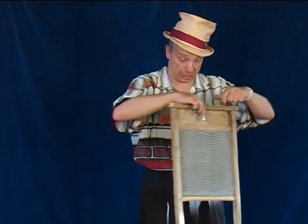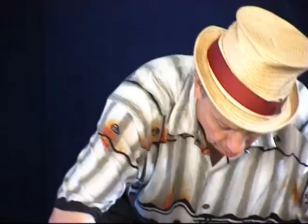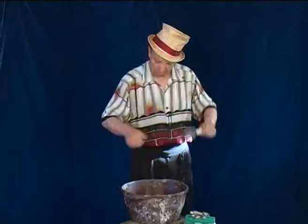So playing the washboard is a lot of fun, but a lot of people don't have washboards. They've become, well, pretty well out of date. But lots of things can make a similar sound, and you can still get thimbles, and you can still get scrubbing brushes, and you can still find maybe a colander. Maybe a cheese grater. Maybe. I'm going to try something else.